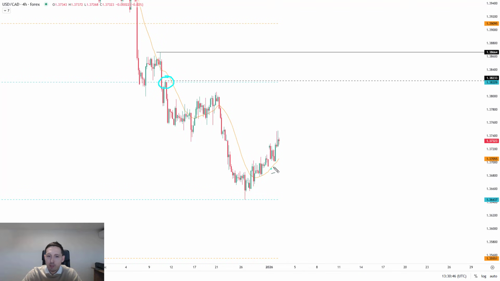So I'm going to be looking for this. And again, we're using this kind of as a dynamic trend line. I would ideally like to see this push up into the sell zone at the 1.38209. And as we trade into the 1.3823, this is where I'm going to be looking for a false breakout to the upside. I'm going to be looking for a 1 or 2 day liquidation back inside the range.